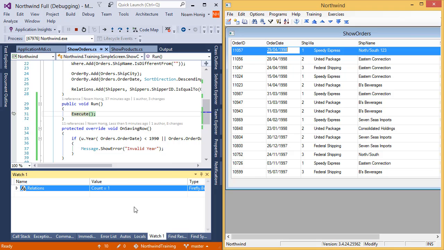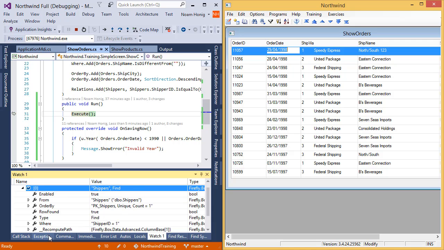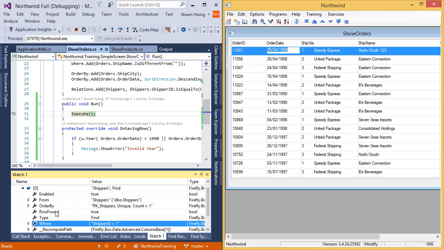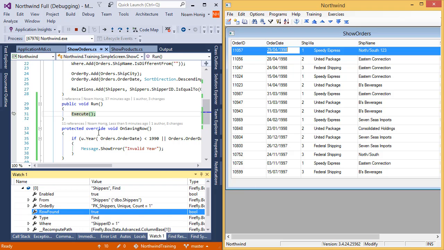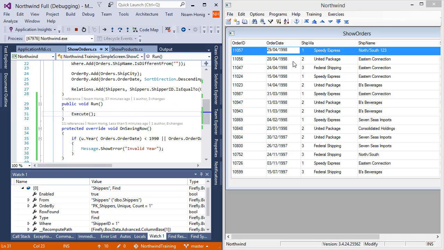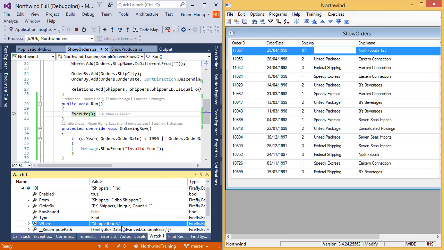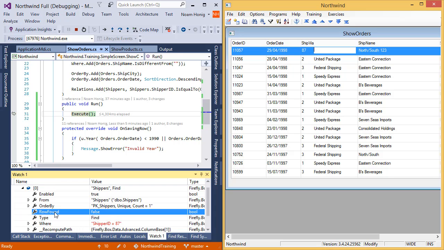And here I see that I have one relation to the shippers table, relation of type find. The condition is where shipper ID is equal to 1 and the row found was true. Perfect. Let's continue running the code. And F5, and now we'll change the code to 87 and press Shift F12. And we can see now that the condition is shipper ID is equal to 87, but the row found is equal to false. Great, so we can use this to see whether or not the relation was successful, whether or not the row exists in the shippers table, and validate according to it.